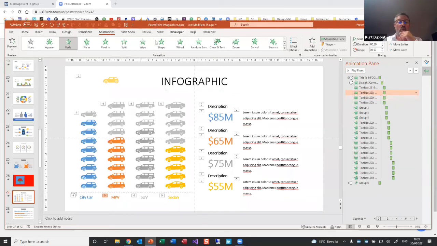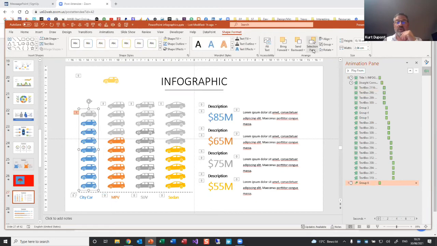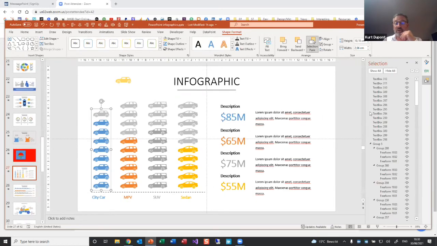You can always, when you select that shape or that group here again, go to Shape Format, and you always have a selection pane here. The selection pane is now opened, and every shape that you have on the slide is represented here with a name.